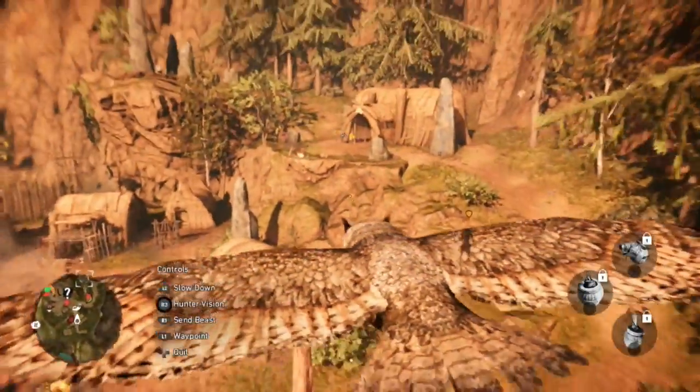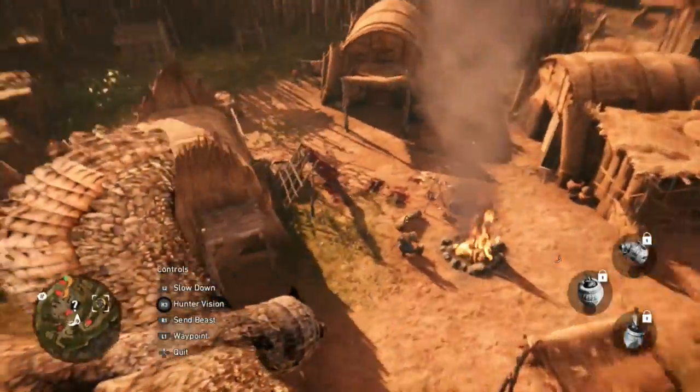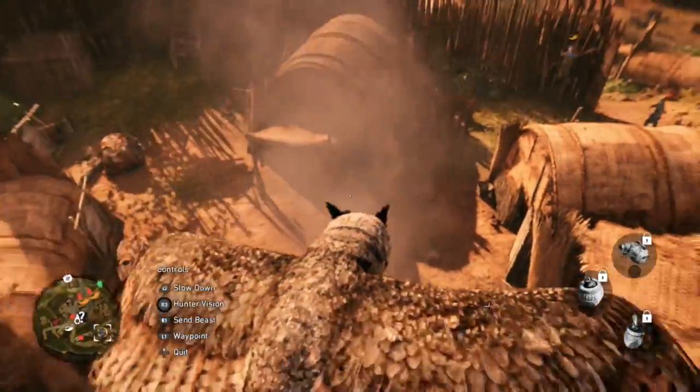In Far Cry Primal, you'll also be recruiting new people into your tribe's village. You find new people through missions or through saving people who are being attacked by enemy tribes. As your population increases, so do the amount of upgrades at your disposal.